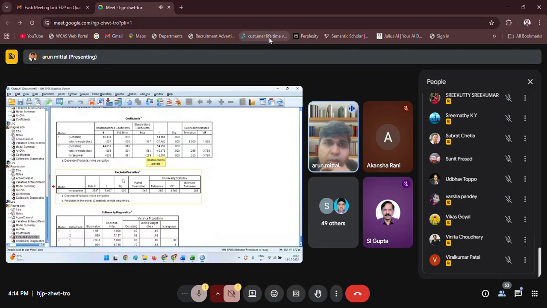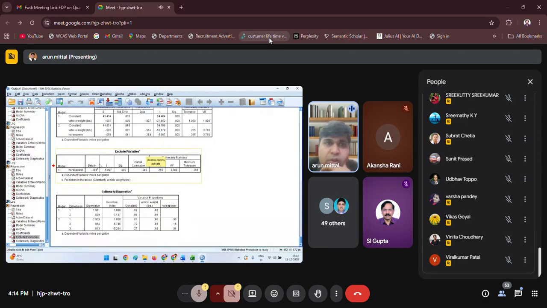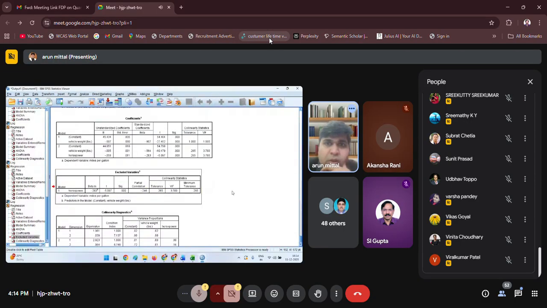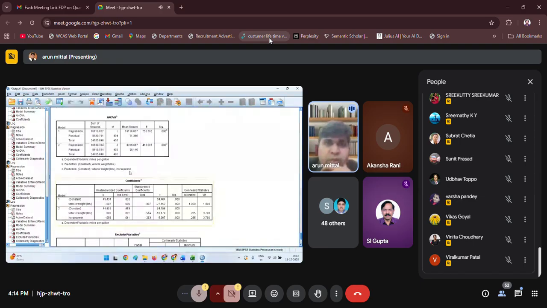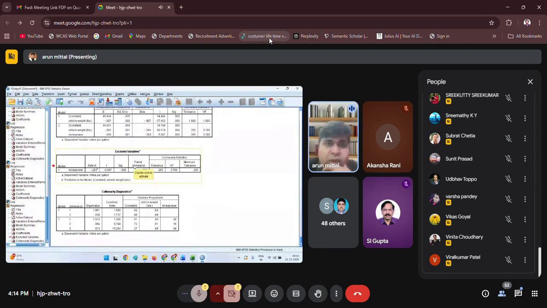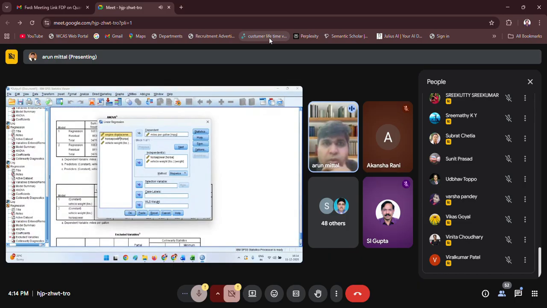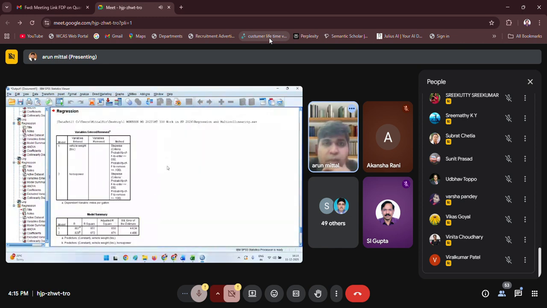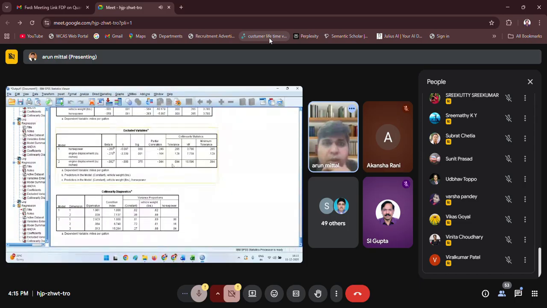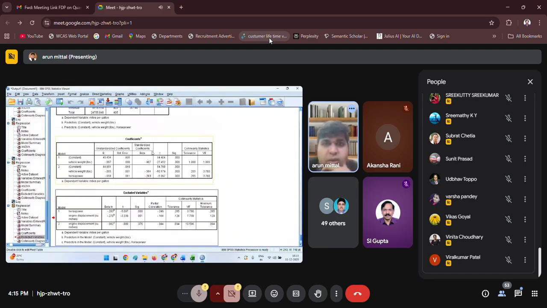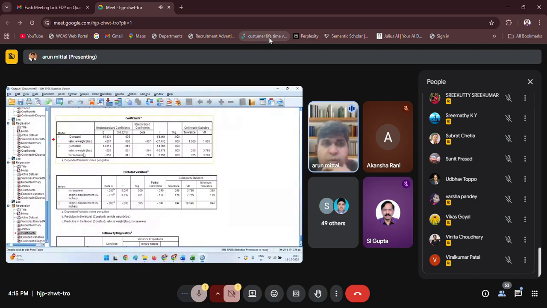No, this was excluded in the first model. I think there is an issue in this. We have not included engine displacement. Now this is the final model. In the second, the excluded variable is engine displacement only, and this is model 2 where two variables have been included.